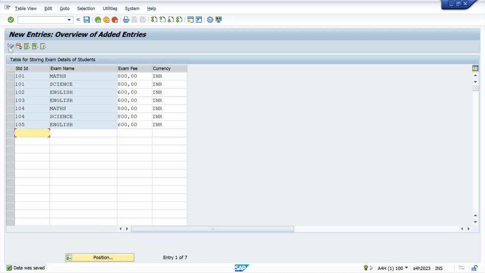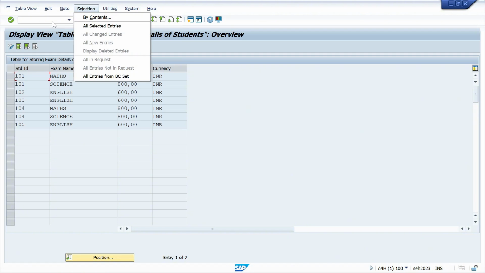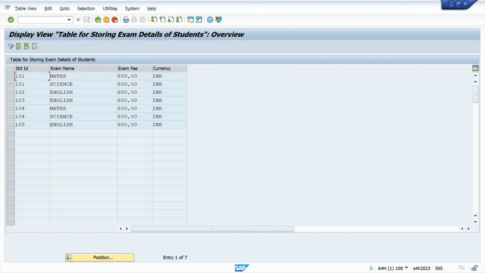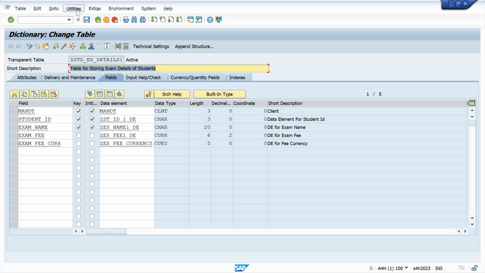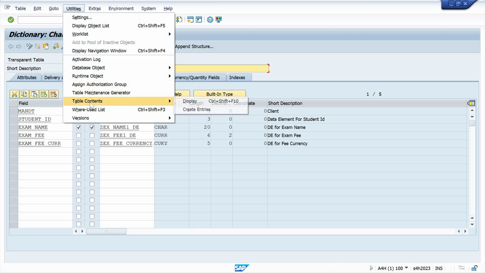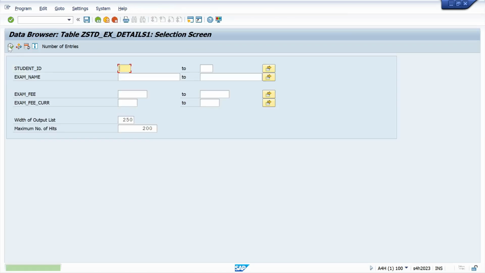Let's check the data. They all have been saved. Let's go back to our table. Are these records reflecting there? Utilities, table contents, and then display, execute.